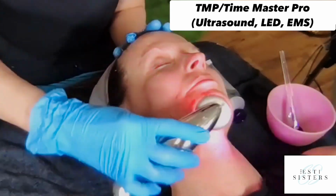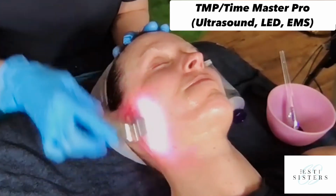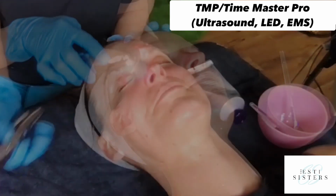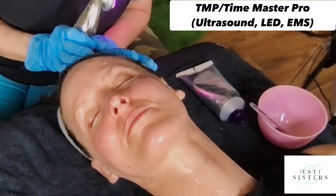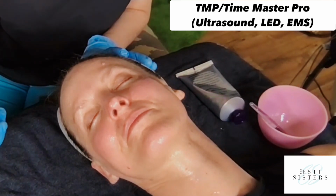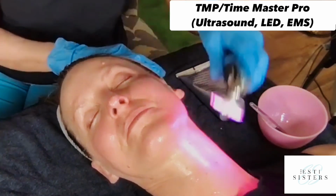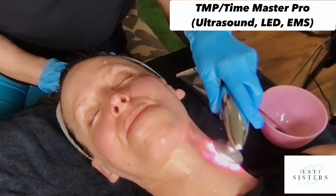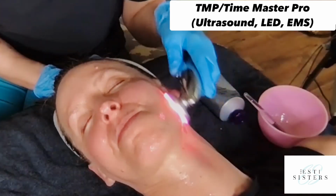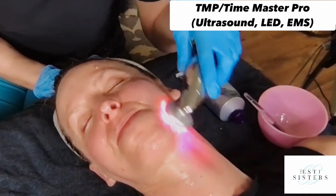Okay, if you have a little time left, you're going to go back and again, just do a little bit more sculpting until the device turns off at that 5-minute mark. And then you will repeat on the other side of the face. So just applied product to the left side of the face, the same way we did the right. And I'm going ahead and starting my device again. And I'm going to be working with level 2 here, which means the first level of the electromuscle stimulation. The device is very light, so it's very easy for me to use in my left hand, even though I'm not left-handed. I prefer to work with my right hand, and so I like to usually stand up and kind of work on the left side of the face with my right hand.